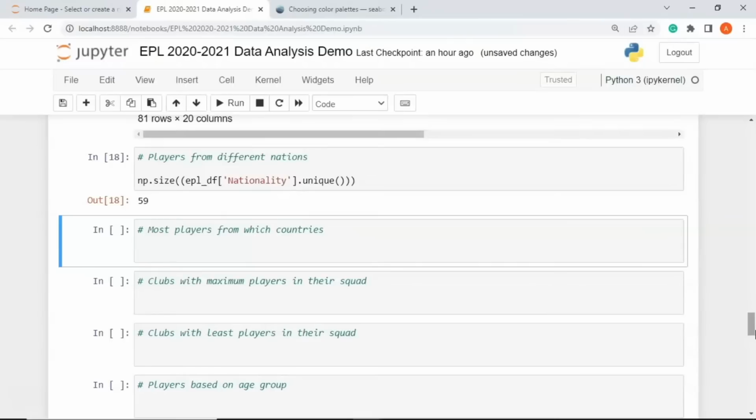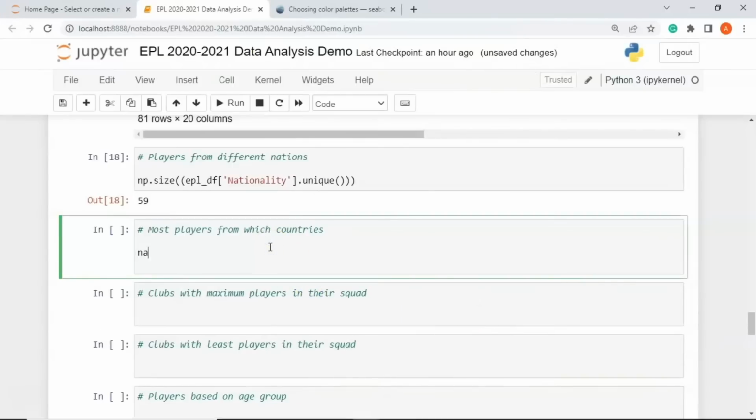Now let's see the most players come from which nations. For that, I'm going to create a variable called nationality equal to, I'm going to use my data frame epl_df followed by the groupby function. First, we are going to group by nationality column, and then I'll say dot size, and we are going to sort values in descending order.